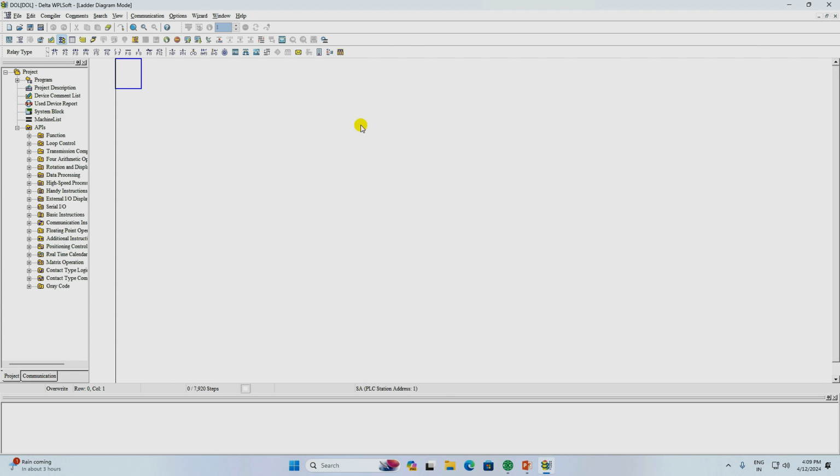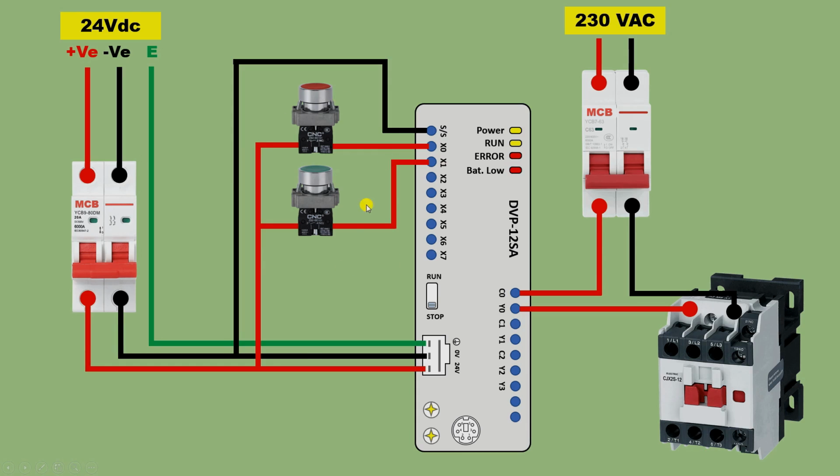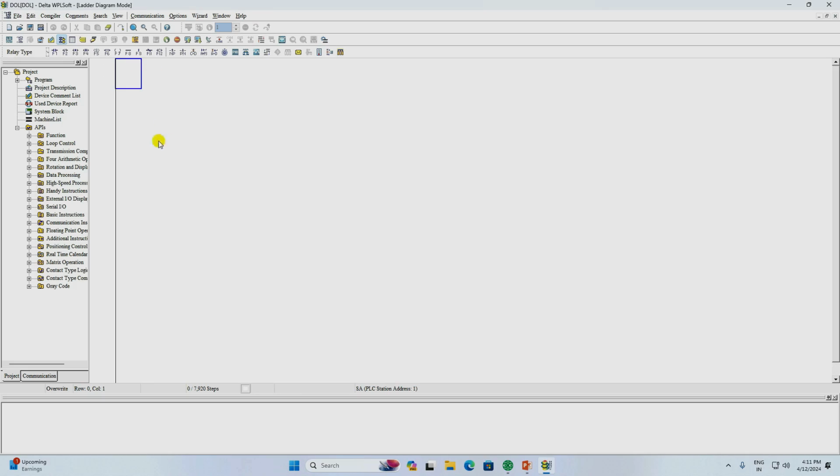Now we have to do programming here. In this programming, first of all, we have to connect the stop push button. As you can see here, I connected the stop push button at X0. The terminal on which you connect the push button, you have to use the address of that only. Practically, I connected the stop push button with X1, so for the stop push button, I will use the address of X1.